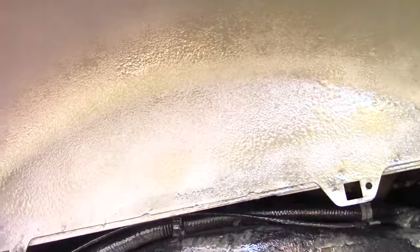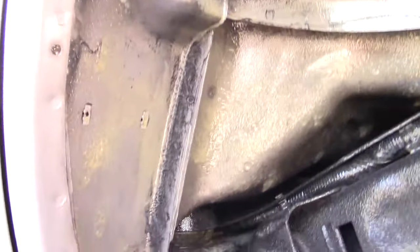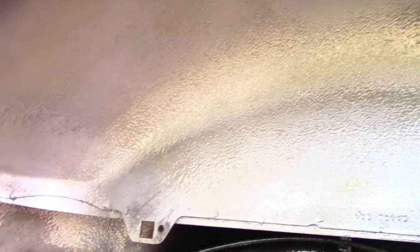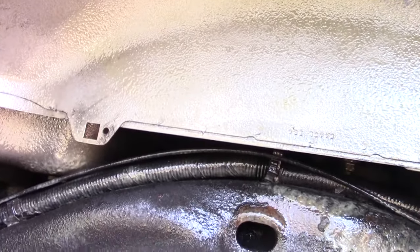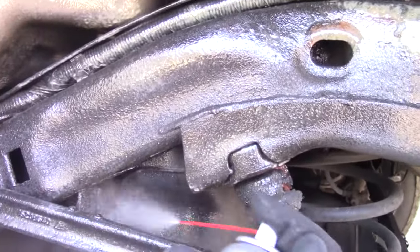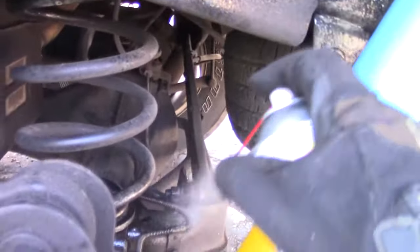So you know what I've done here? I've added years to these fender wells because they're covered, for one thing. And even if the humidity gets up in there, it won't matter because that Fluid Film will sit there forever. Now, if it had water running against it, it would probably wash off in a year or two, like it does here. But this is such a no-brainer. You should get yourself a can of this.